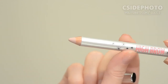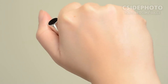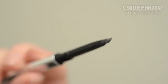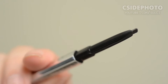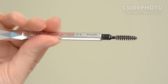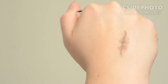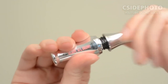Here is Highbrow. It's just kind of a pinky, peachy skin color highlight, and it blends out really softly. And my favorite here, the Goof Proof Brow Pencil. The really cool thing about this pencil is the shape of it. It's kind of a diamond shape, and you can really easily fill in softly and also get a nice precise line with the pencil. And on the other end, it has a spoolie, so you don't need to carry a separate tool or anything, which I really, really love. I think that's really smart. The pencil blends out really nice and soft. Now this color is 06 Deep, which is the dark brown to black one.